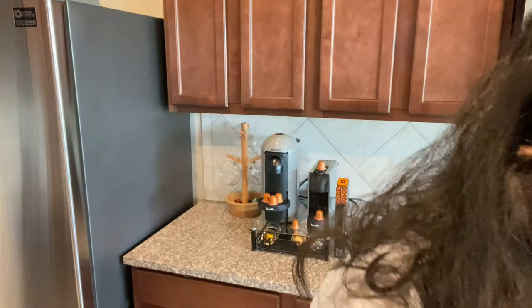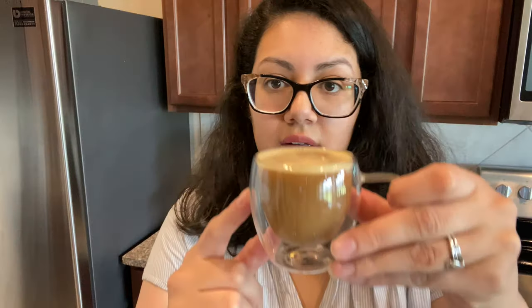Yeah, that's good. I want to try it with just a little bit of milk before I add creamer, because sometimes when you add milk, at least me, I can taste other things. Like the Costa Rica, when I added milk, I can taste the cereal and it is amazing. I love how that happens. So I'm just gonna go ahead and add a little bit of just oat milk. This is what it looks like.